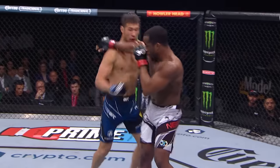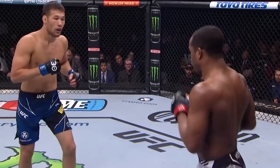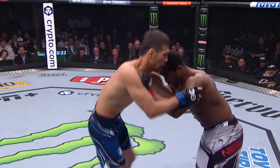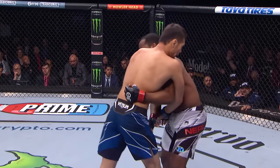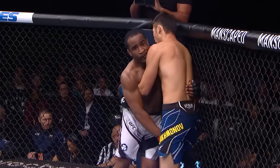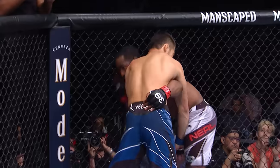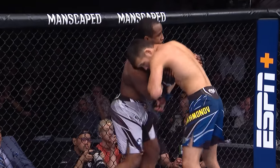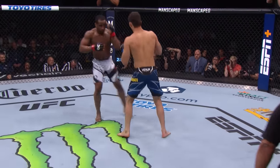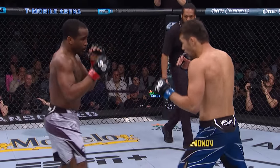Everything he throws is right. Big connection for Rakhmonov — he's so tall, sometimes you forget how long he is until you see him in there with a guy like Jeff Neal. A good right hand by Rakhmonov when they're coming together. Watch your left — there's a trip coming. Good head position. Watch your legs, get your hips back. Neal did a good job of recognizing that. See how Neal puts his right hand through the middle? If Rakhmonov still tries to throw him, he's gonna fall right to his back — great job discouraging him from completing that takedown. Rakhmonov landed another good right hand behind the guard of Jeff Neal.